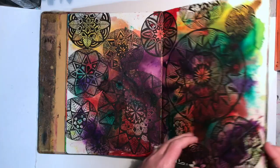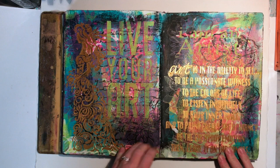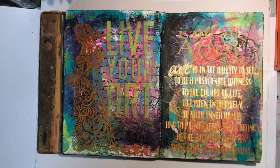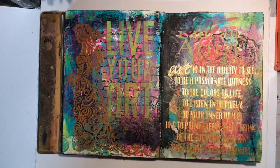The other page I finished off was one where I had a really nice background that I didn't know what to do with. So recently I got a few new stencils and wanted to try them out. The paste is a gold texture paste called Cosmic Shimmer - it is amazing stuff. It dries really really quickly and the colour is just fantastic. So if you can get your hands on some, it's fab.